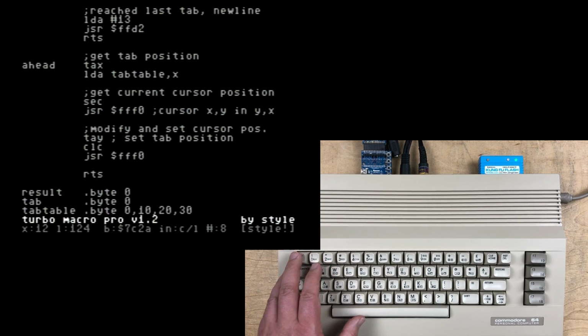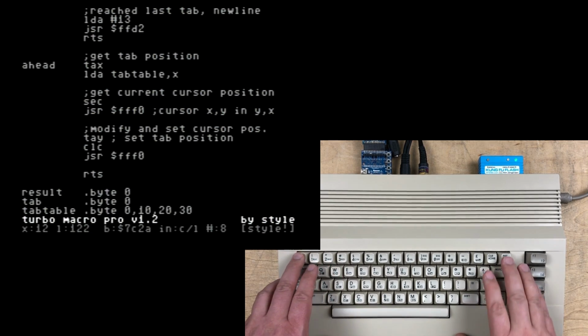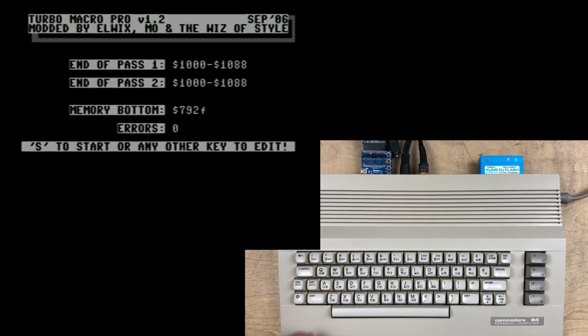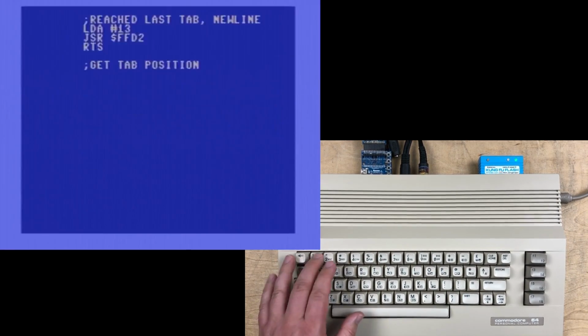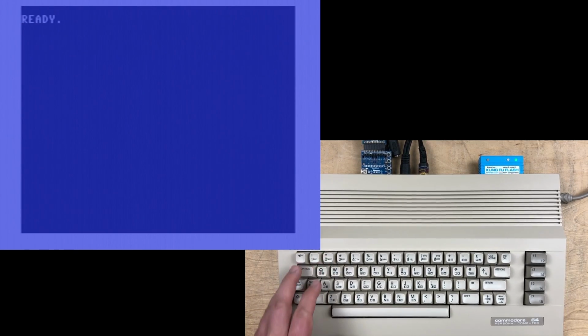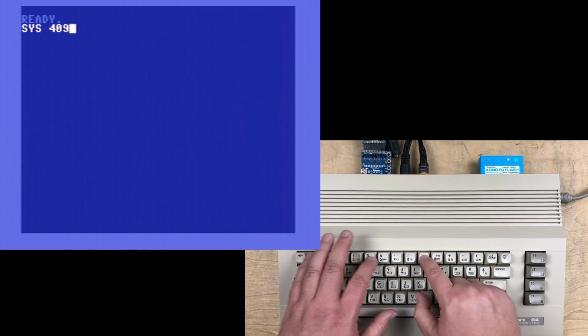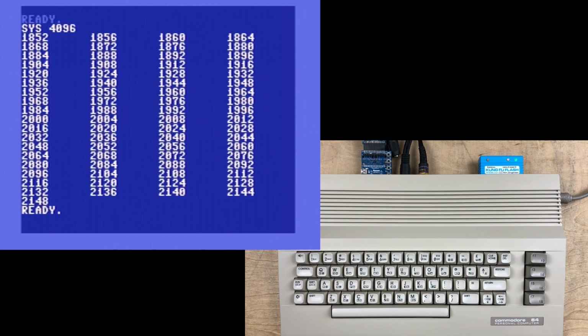Okay, so let's just assemble that again. Actually, here, I'll get rid of that result just to confirm that. Back arrow 3. Yeah, it assembles fine without it. I forgot to delete that byte. And back arrow 1 to go back to BASIC. And just to run that one more time. SYS 4096. Not super fast, but it works.